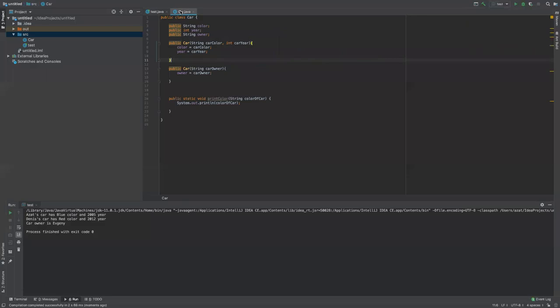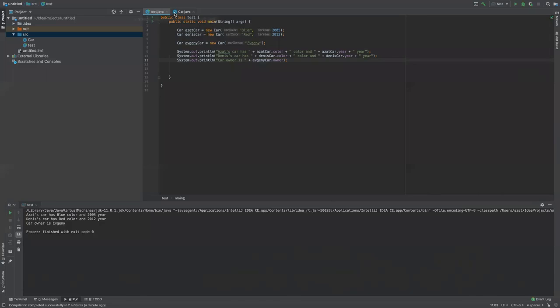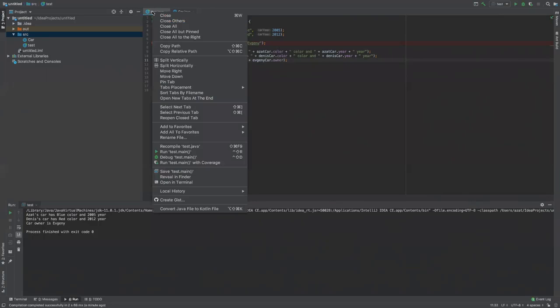I have a question. Yeah, so in Evgeny's example, we won't be able to add year and color, right? Only the owner. For now, yes. Well, actually, Azad, can you please put a breakpoint right after we declare Evgeny's car, so we can actually see all of those objects that are in memory. And this is maybe something that you haven't seen yet.